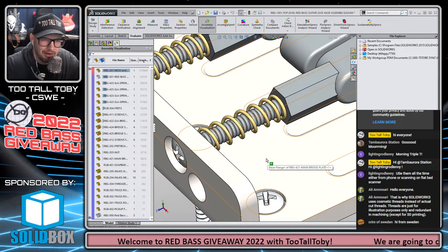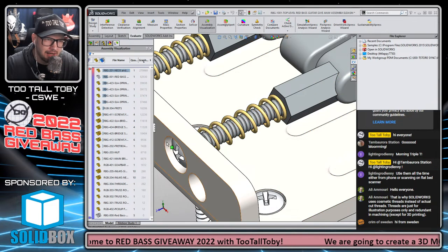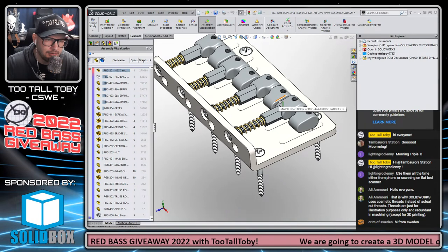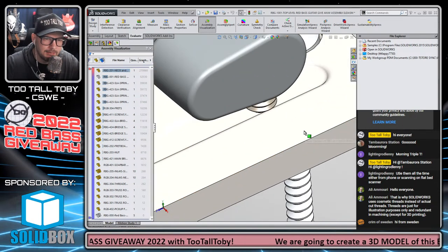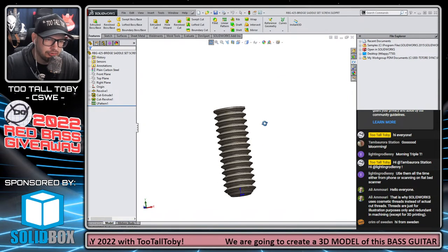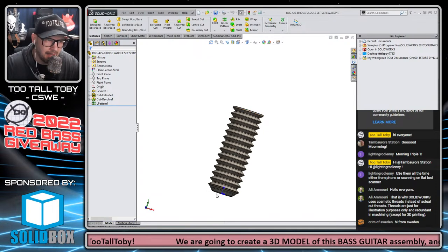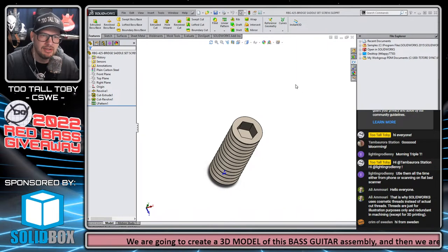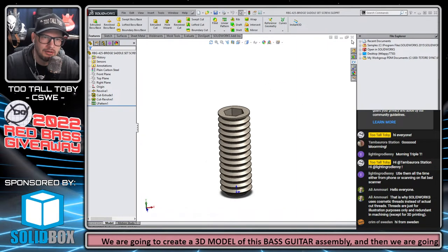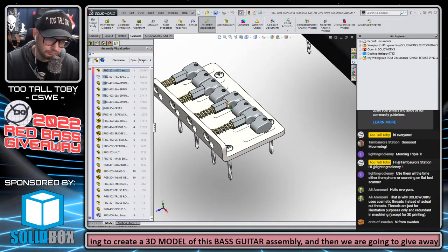But when we look at that here, especially with that spring going around it, it looks great. Nobody's going to look at that and say, hey, that's not helical. It looks fine. It's totally representative of what we're trying to show. And similarly with the set screw that's going through here in the saddles, you can see that once again, that is a cut revolve and a linear pattern of that cut revolve. Looks great. Anybody who sees that is going to say that's a threaded set screw. And that's what you're going for if you choose to include that level of detail.